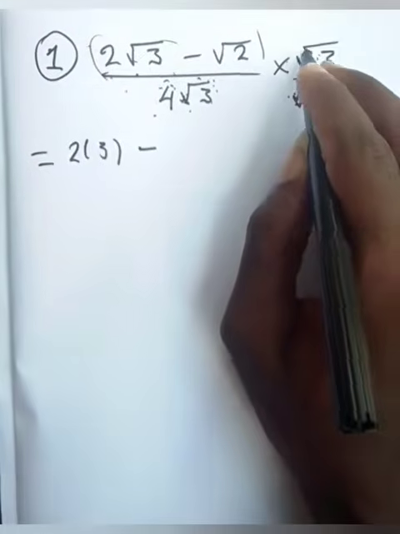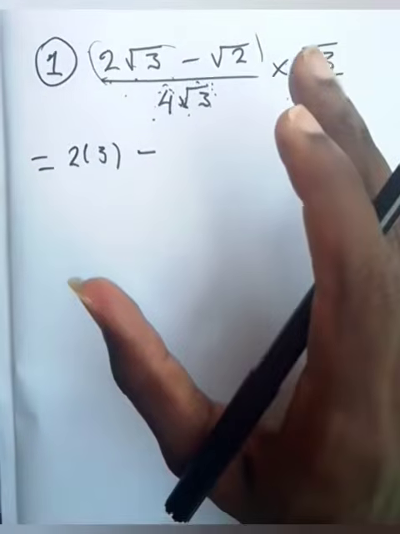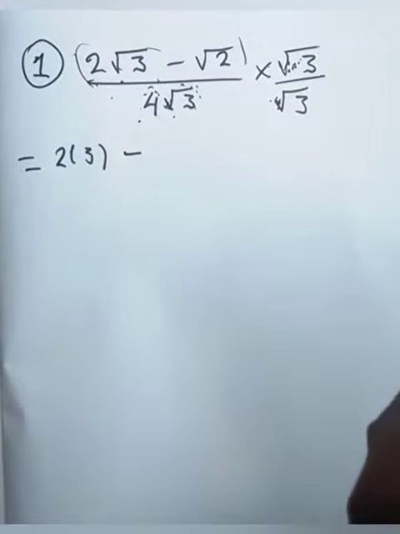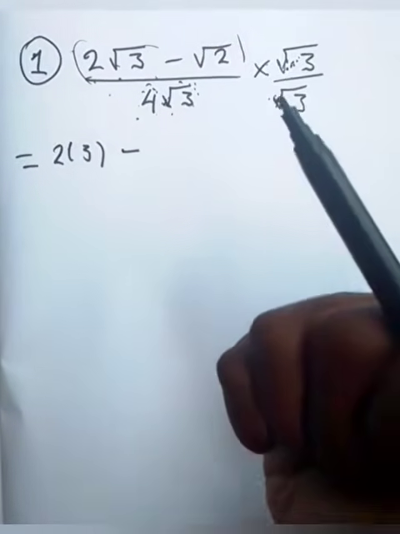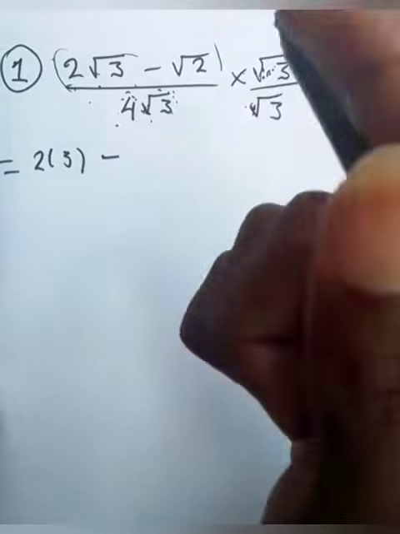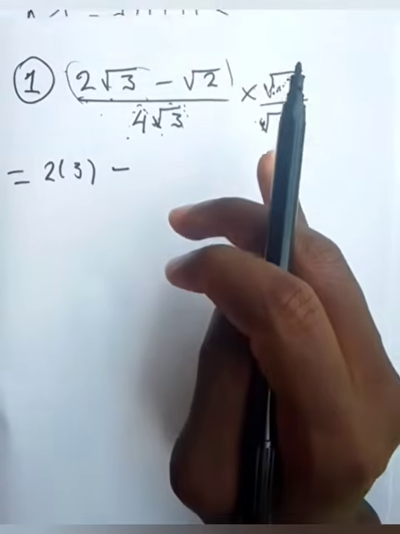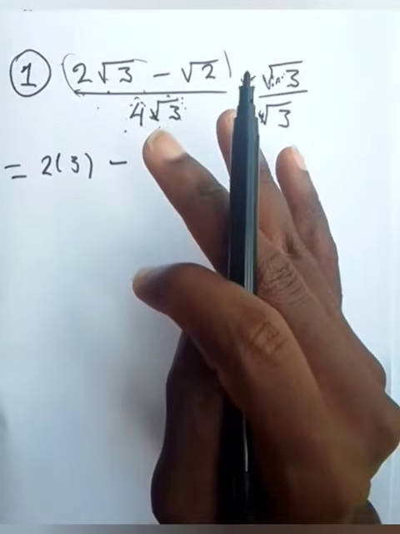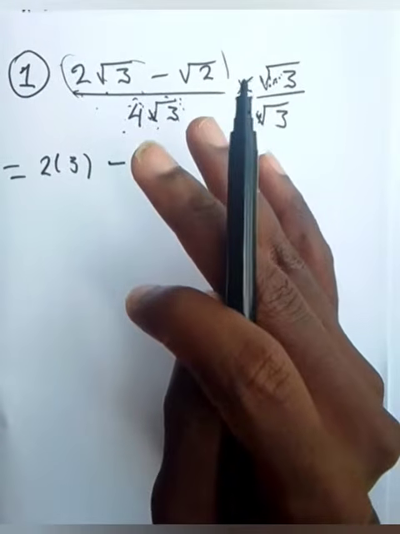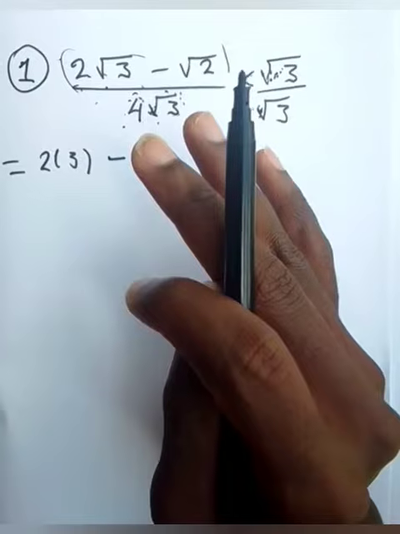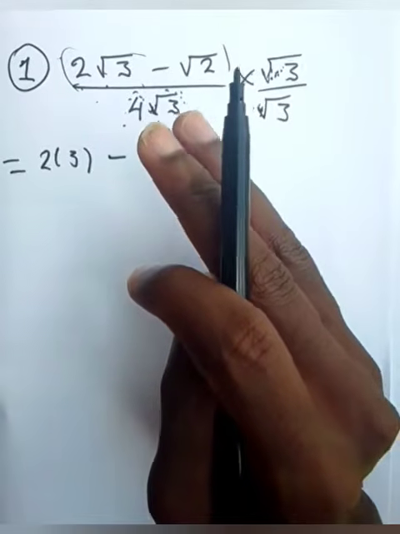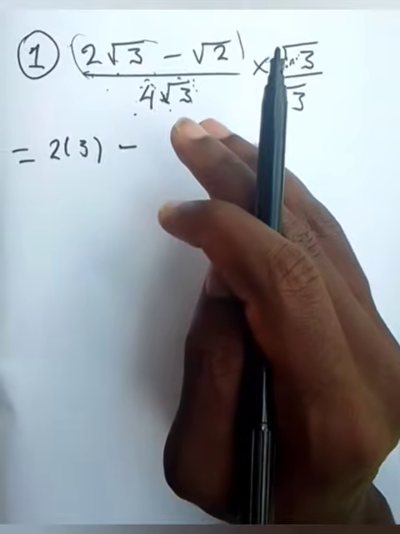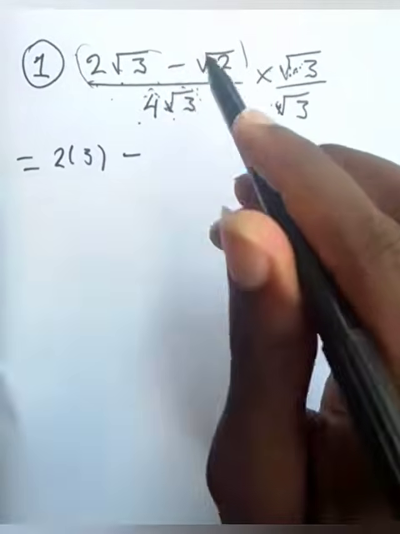Remember, multiplying of radicals, there are some rules when you're dealing with the radicals. For you to enjoy this topic, I want you to take note of this in case you don't understand. You need to understand the rules of adding radicals, the rules of multiplying radicals, and these two are very important. And dividing is just the concept of conjugate that's important. So let me just quickly walk you through.